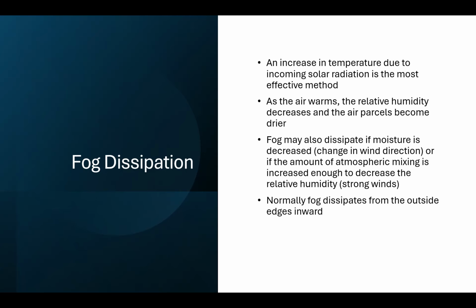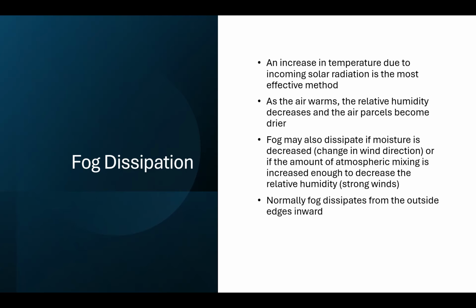Now we talked about fog formation. You can add moisture to it. You can cool the temperature to its dew point. But let's finish this training on fog by talking about how you get rid of fog, dissipation. There have been many cases at airports where they're trying to resume their normal flight operations. Flights are delayed, and it's just a thick fog over these specific airports.